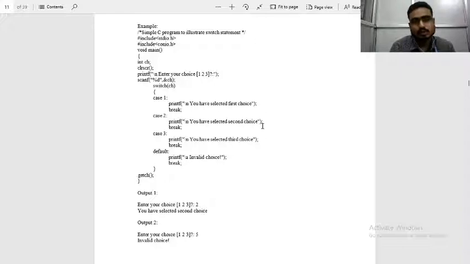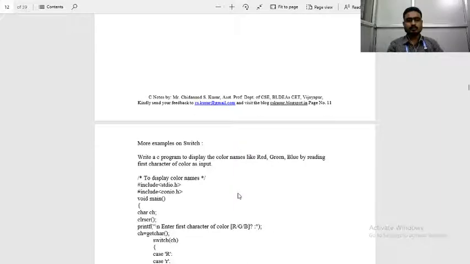If we give the choice 2, it is going to print the second choice. If we give the choice as 3, it is going to print the selected choice is third. If we give choice 4, it is going to print invalid choice. Understood? This is all about the switch statement.